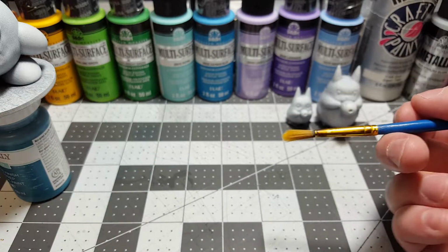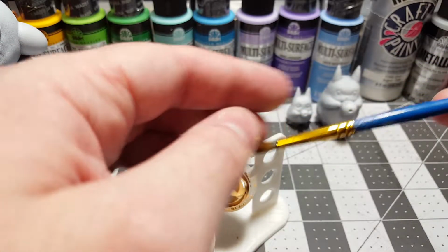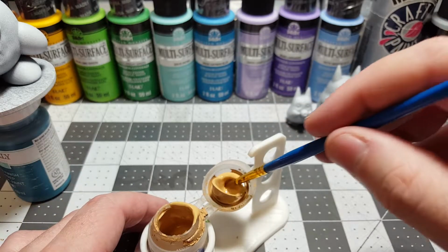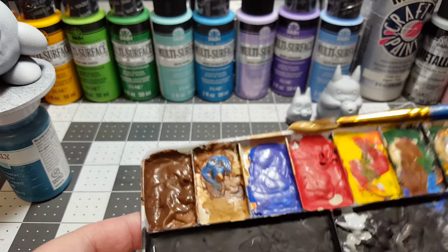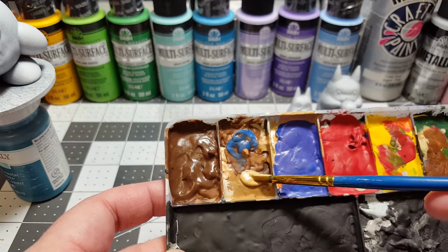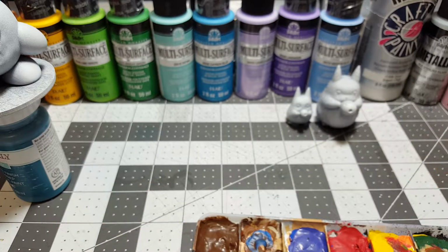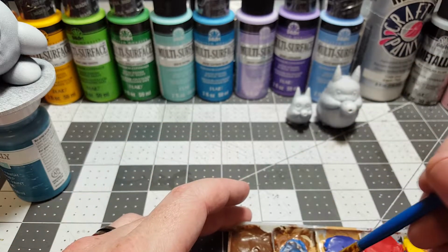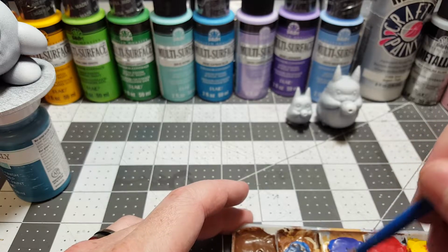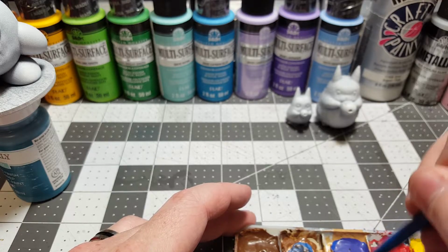So what we're going to do is we have our brush here. We're going to get it a little bit wet. You can see. We're going to dip a brush in there, grab a big glob of it. We're going to bring it over to our mixture here, and we're just going to put it on there like that. Now this needs to be watered down a bit more, so we're going to go back to the water, and then we're going to kind of just mix this up. We want this to be the consistency of like a thick milk, almost like a milkshake or something like that. Really thick.